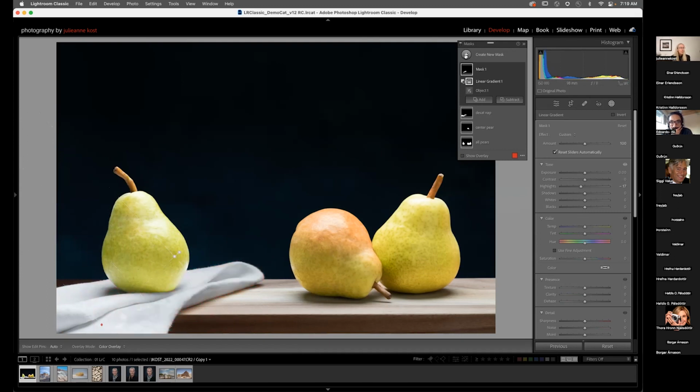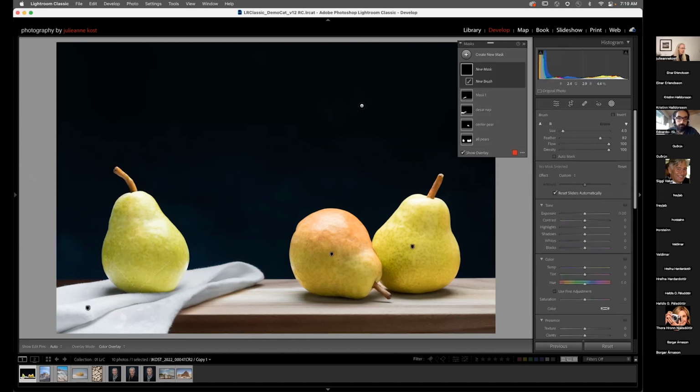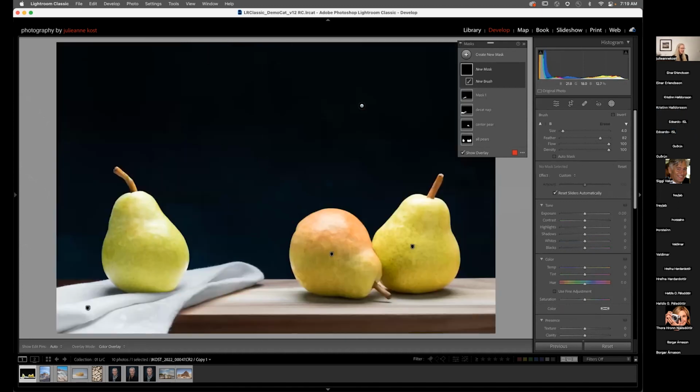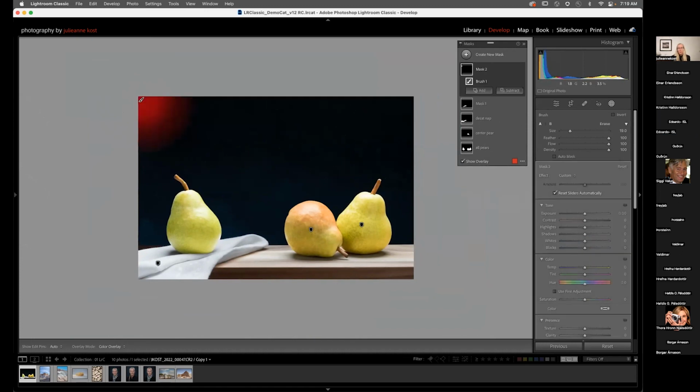Okay, and I'll do one last thing with this image before we move on, and that is I just want to lighten up. I kind of want to put like a light in the background along this area here. So I'm going to select the brush and I'm going to zoom out. So I'll use command minus to zoom out. And I'm going to start with a smaller brush. I want the flow all the way up. I'm going to put the feather all the way up so it's nice and feathered. And I'll start in the upper left and I'll just click once. All right, that sets down a point.